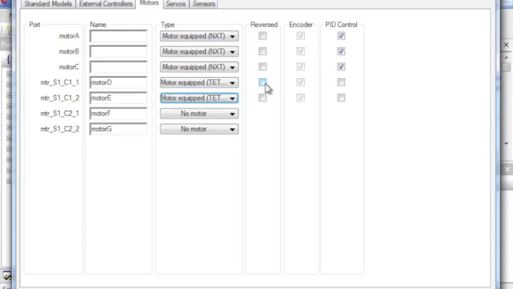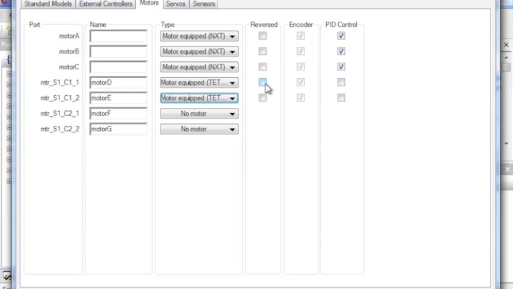Reverse will power the motor in the opposite direction if you run it forwards, which is useful if you're doing, say, one motor on the left and one motor on the right, and you don't want to have to make one a negative value and the other a positive value, because that could get confusing for obvious reasons.